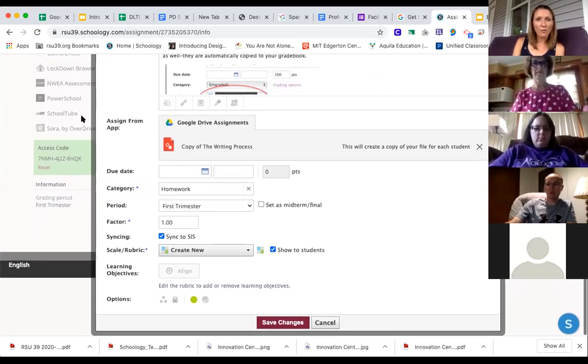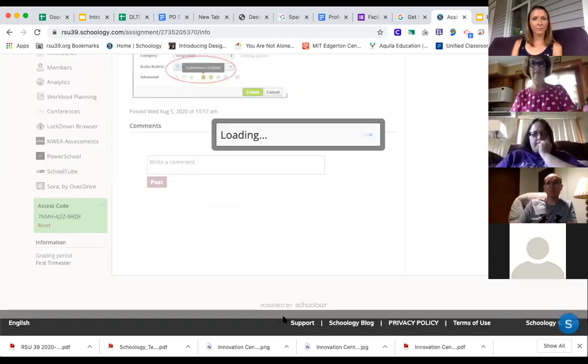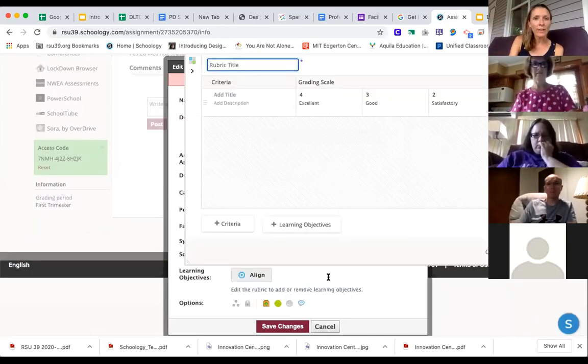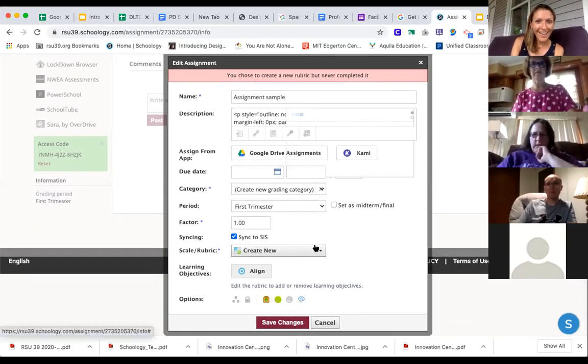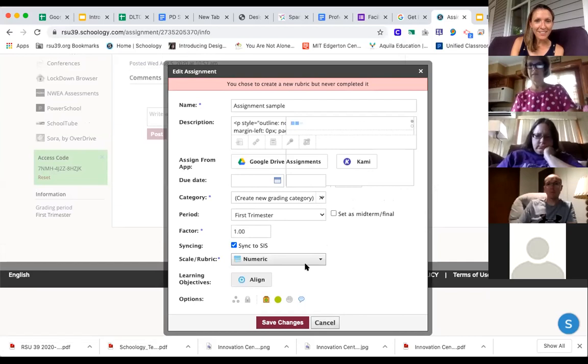And I'll just show you how this copy of the writing process would show up. Oh, it looks like I forgot to do something. I chose to create a new rubric but never completed it, and I left it on, so that's why it's confused.